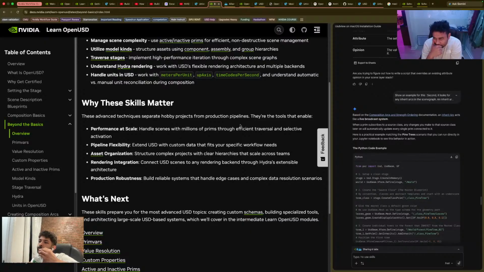So what we can do is performance, pipeline flexibility, asset organization, and rendering integration. Pretty cool.